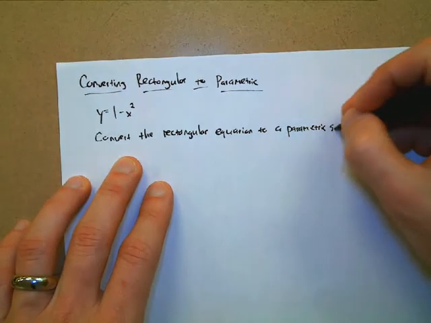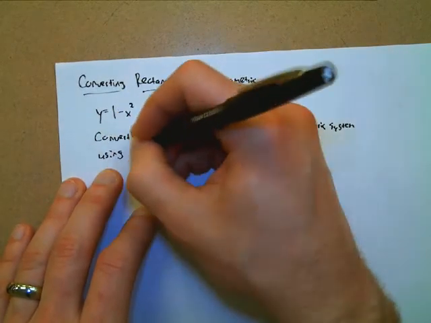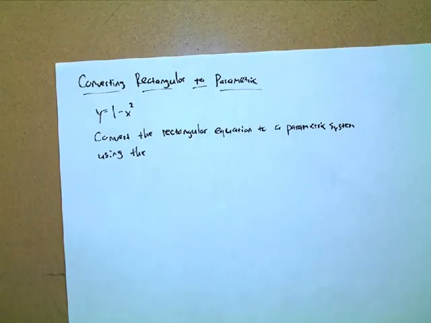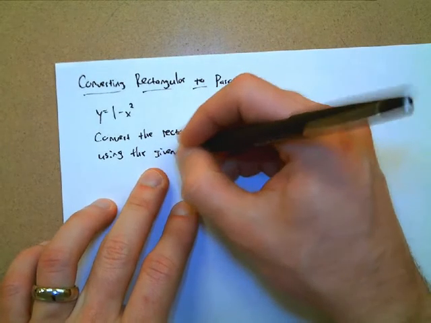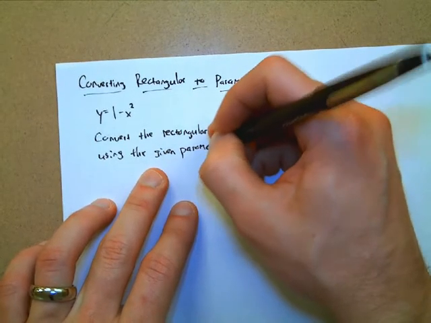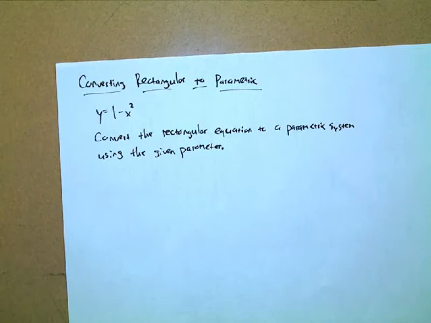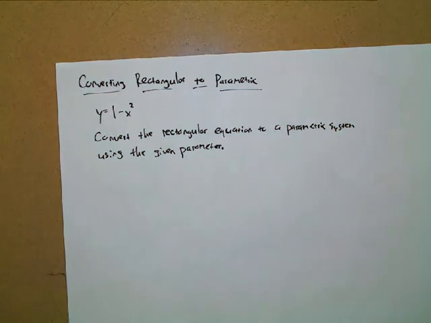Okay? So when you have a question like this, when you're given a situation like this, and you're converting from a rectangular, y and x only, to parametric, y and x equal to t, you have to be given an initial relationship. Okay, so for example, we'll use the parameter t equals x.